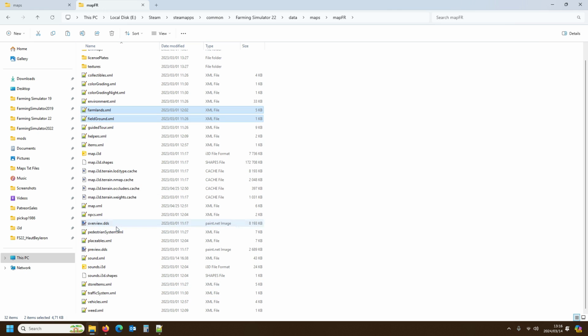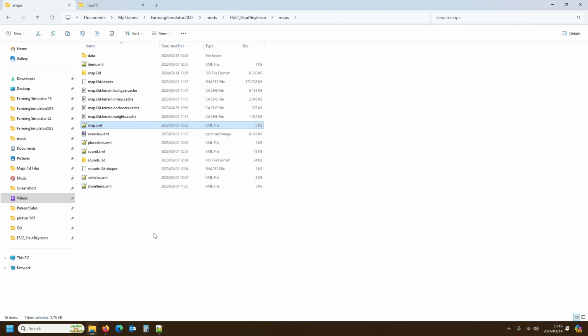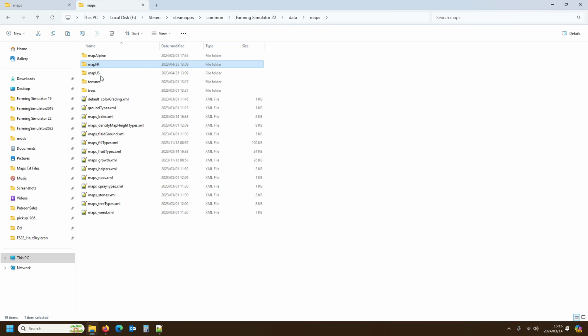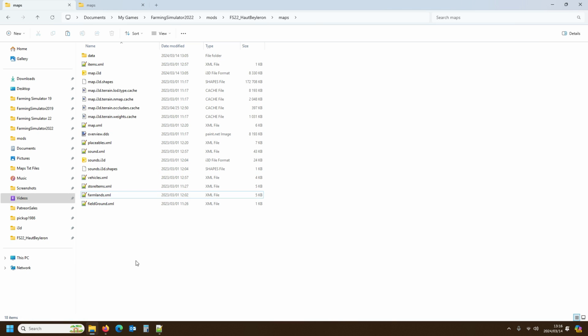We'll check now where the growth file is. I think it might be under, we'll see now. So back to our map folder. Just drop them in here where they should be. So one folder back, so we're back in the in-game maps. Go to maps folder, field ground, maps growth, there it is. Control C, copy that in, and then drop it in here.